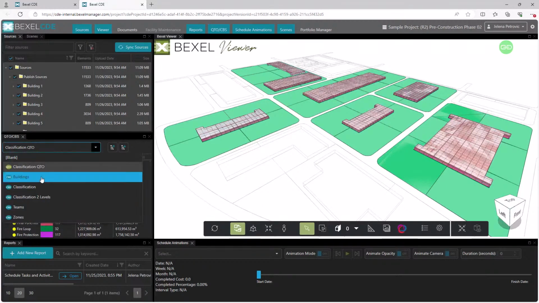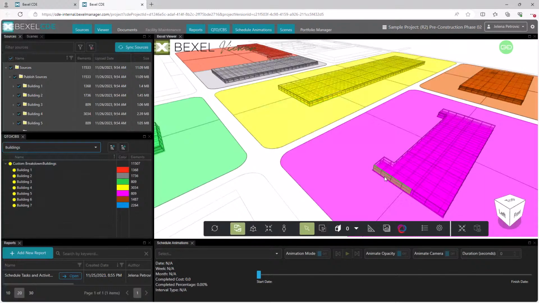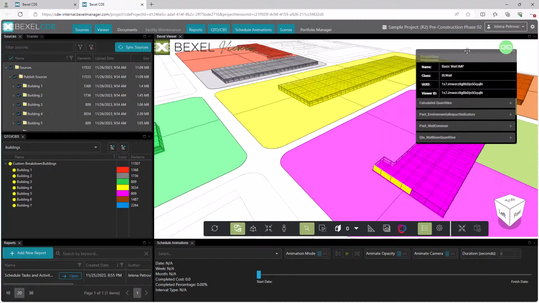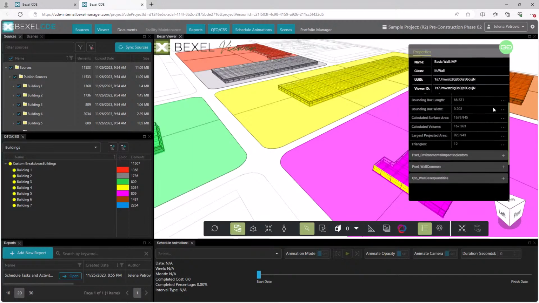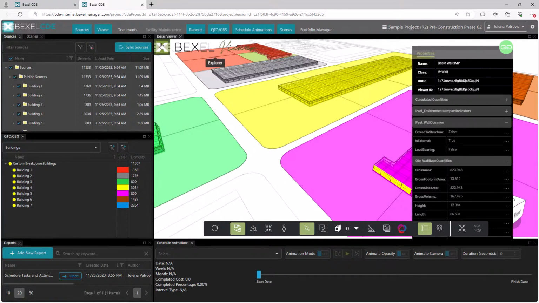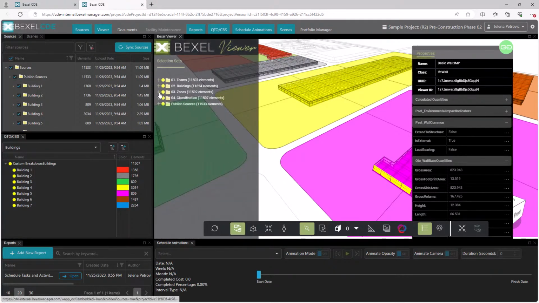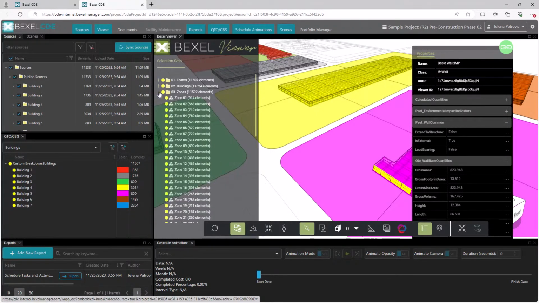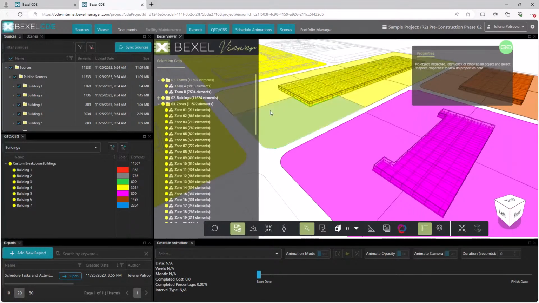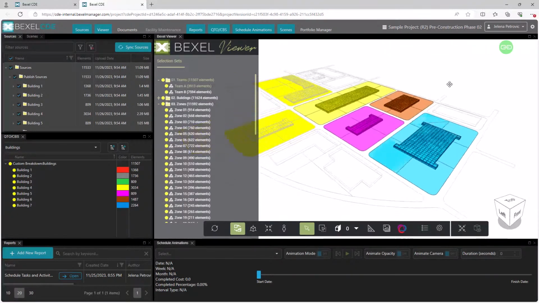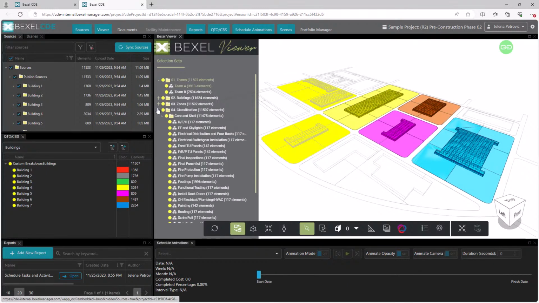Within Bexel Viewer, element properties inspection is available using property inspection command, where we can use filtering option to select elements based on property values. Published selection sets are also available here, and they can be used for easier selection of BIM model elements and for overview of different analysis results within our cloud-based solutions, like property checker results or automated creation of selection sets using scripts within Bexel Manager desktop application, like we explained during previous sessions.